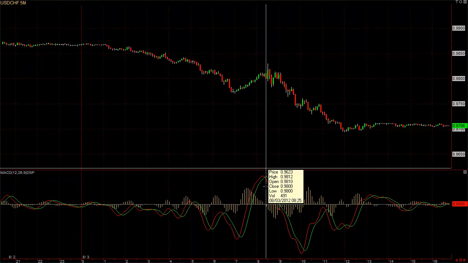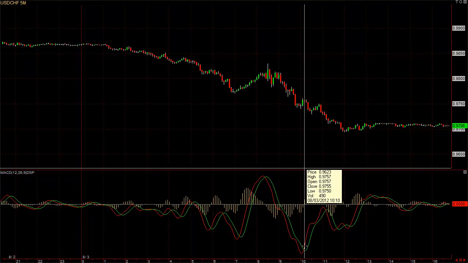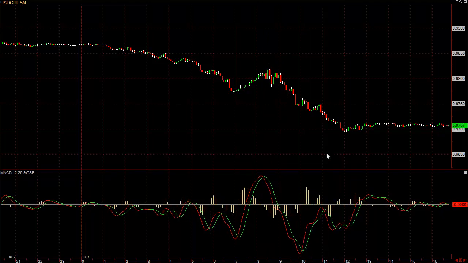You notice how it went short right here, pretty early into that move, and it kept you short until about right here. On a roll back up, this one, it was a little bit late in getting in. It was perfect on the first one. Again, this uses very advanced digital signal processing technology, and it's very fast. Some traders are going to love this, and some traders that have been given it to beta test are going to continue to use it. They love it, it's working for them. Me, I don't want to use it myself. I just like to use the 5-period digital signal processing based moving average shifted 2 bars to the right, which you'll see in future blog videos.